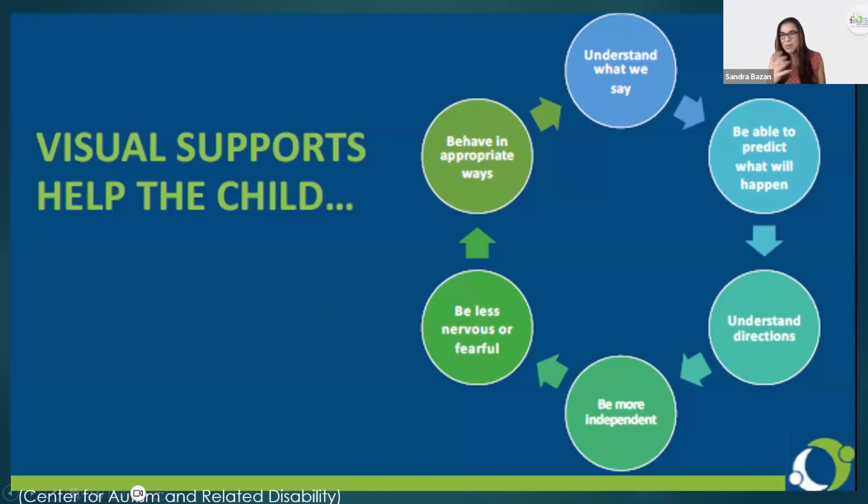support the child in so many different ways. So when we say visuals, we mean just that. It can be an object, concrete, 3D, or it could be a bunch of pictures, and it can be animated, cartoonish pictures, or real life pictures. It could be pictures in color, or black and white pictures. Each one has its place, and each one has its hierarchy of when and how we should use it. And again, that goes into a deeper dive. So we want to give you an overall understanding.